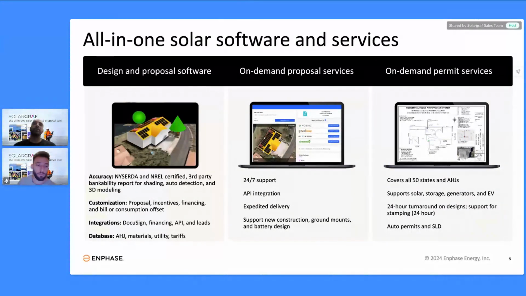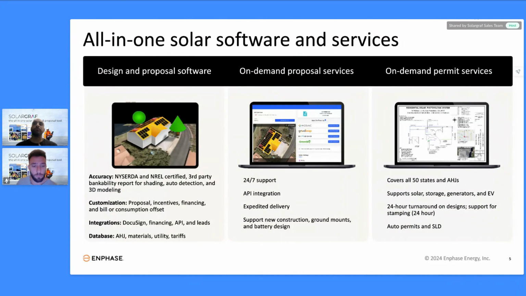The other portion of Solargraph is we also do proposals on demand. So we can design customizable proposals to your requirements, providing 24/7 support. We have expedited services. We have our standard services. We do new constructions, ground mounts, and battery designs. On the proposal side, we also do commercial. And then we have our permit design services.